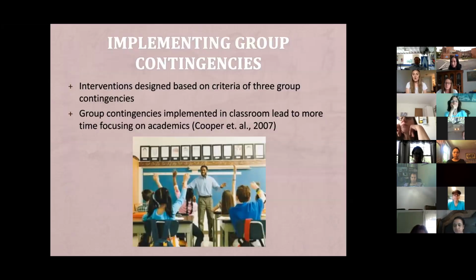So now that we went over the characteristics that make up the different types of group contingencies, we can talk about implementing them in your classroom. This is a method that has been heavily researched in the past, and what the studies have found is that teachers who effectively implement these models in their classroom are able to spend more time focusing on the academics, because now they don't have to worry about dealing with the challenging behaviors and take time out of their day to do that. You know, we only have X amount of hours during the school day with our kids, so we want to make sure that we can spend as much of that time focusing on the academics as possible to help them reach their goals and their best potential.